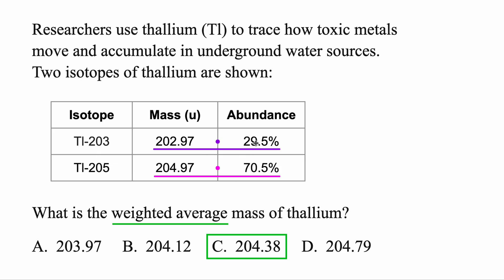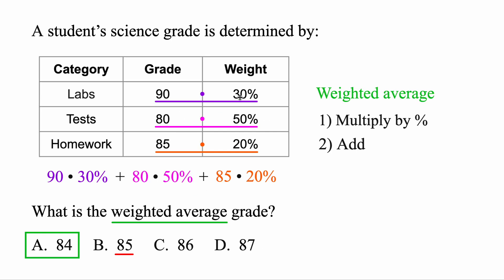So whether you're using a weighted average for two percents like this one, three percents like this one, or any amount, it's still the same method for all of them. So once you know that two-step process, multiply by the percent, add them together, you'll be good for any weighted average here. Check out my website for practice problems just like these ones and others as well. And here's a video on percents if you want some more practice with different percentage problems. Let me know what questions you have, what else you want me to cover. Good luck. You got these. We'll see you in the next video.